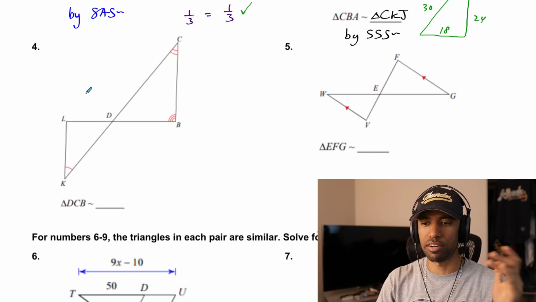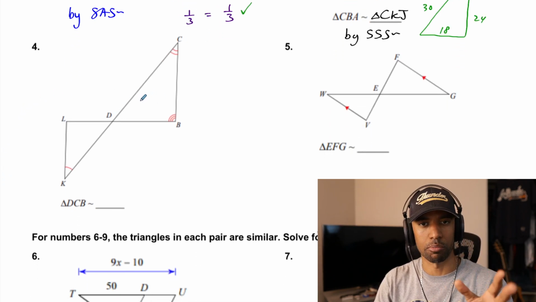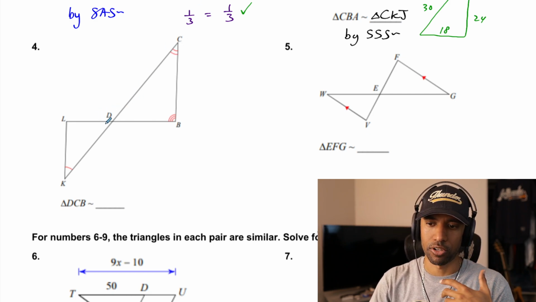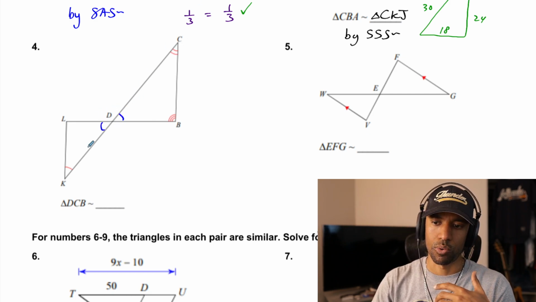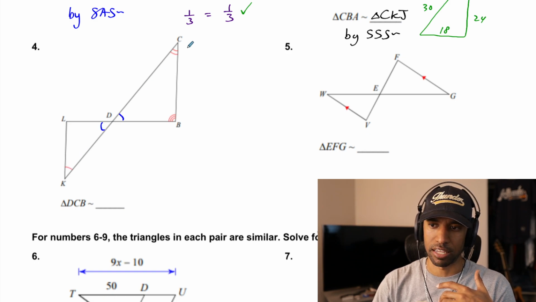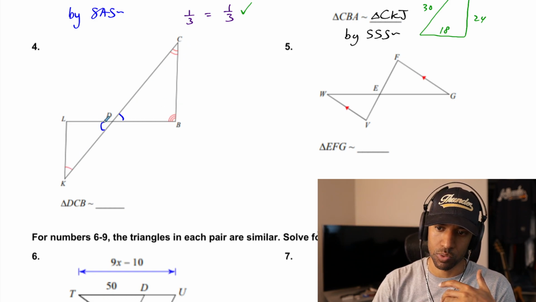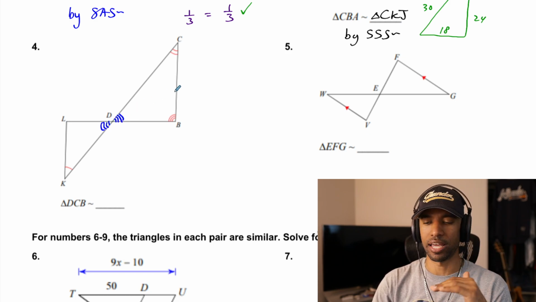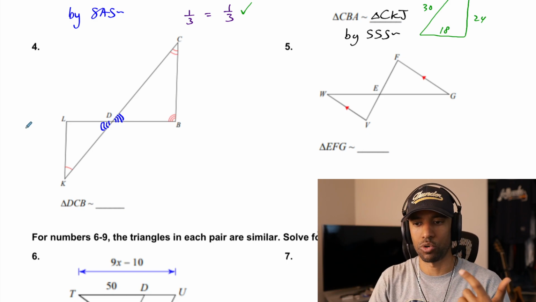Number 4, instead of having numbers, looks like we're going to test a little more for angle in this case here. Now, I do have a set of vertical angles that I could mark congruent here. Oh, I have to be careful. That is a single arc mark. I've got to give a double. Oh, that is a double. That's triple. Let's do unique, quadruple arc marks there. That sounds good. These are congruent to each other because they are vertical angles. So that is one set of angles congruent.